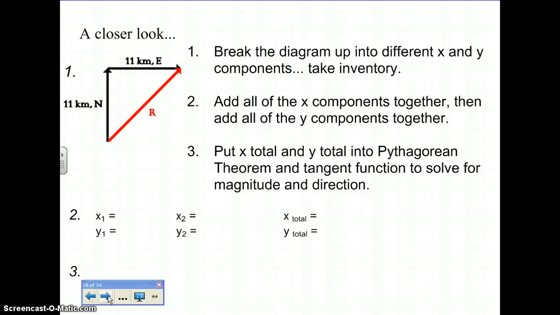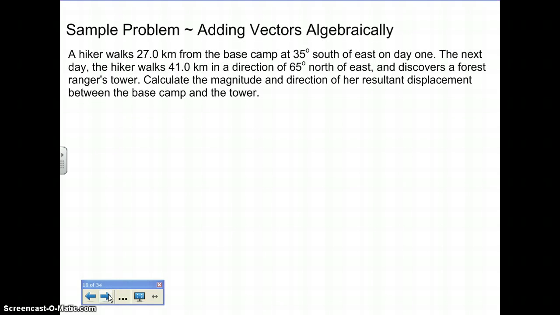This is more so like a review of the very first ones, where, okay, how would you solve for your resultant? It's just looking at the setup. This is the one that I really want to deal with. And now I'm always going to refer to these as day 1, day 2 problems because that sample problem right here does say day 1, day 2. So what you need to do is, okay, the hiker, this is arbitrary, don't read the question yet. The hiker went this way and the hiker went that way. Well, the hiker could have just simply done this.